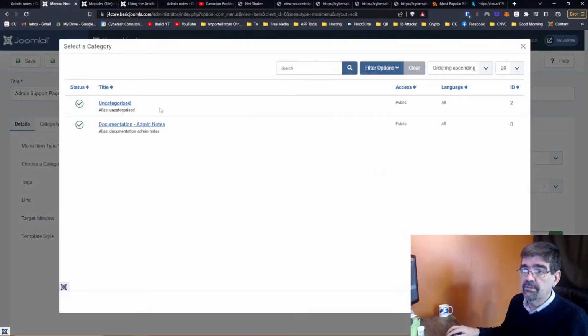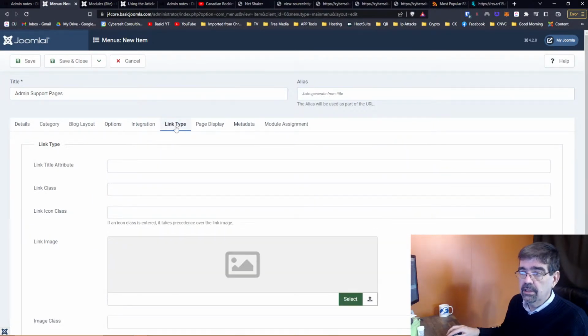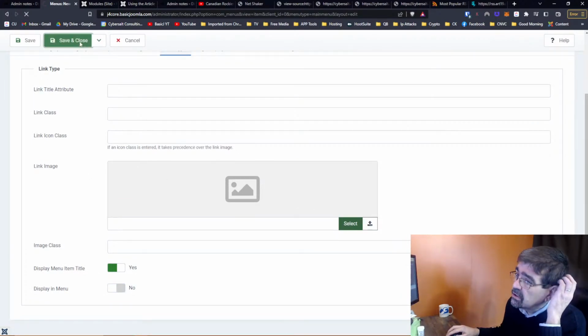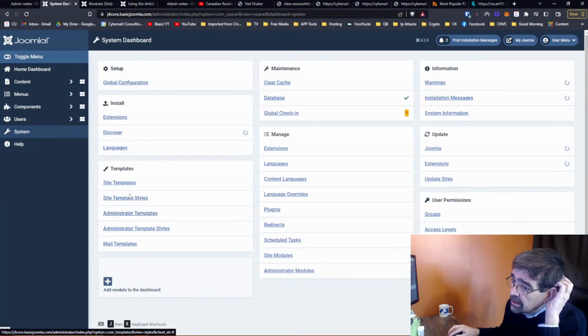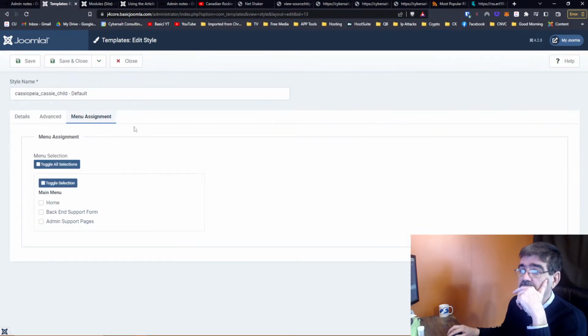We'll select this documentation for admin notes. Link type. Display in menu: no. Save and close. Great. System, site template styles, Cassiopeia child, menu assignment, admin support pages. Great. Save and close.